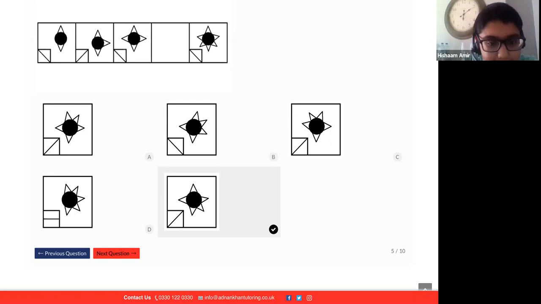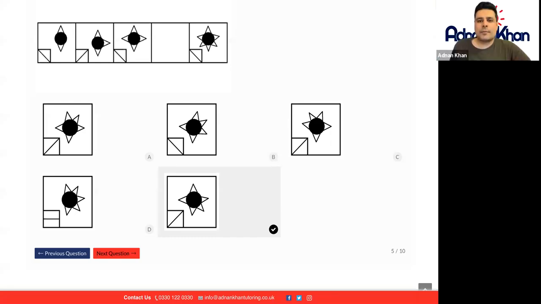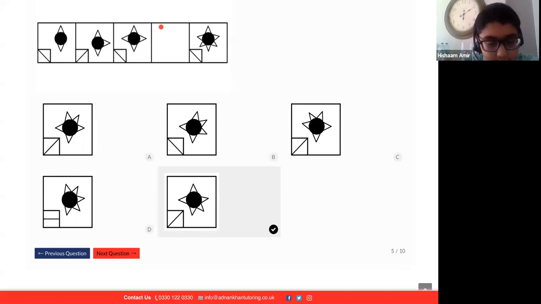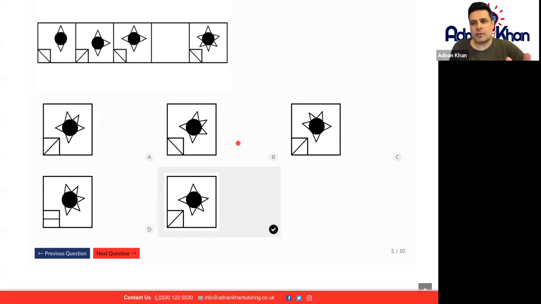That's true. So, for example, if you look at this one here, you've got 2 triangles on the circle. Then we've got 1, 2, 3 triangles. Then we have 1, 2, 3, 4 triangles. This one's going to have 5 triangles around the circle, and this one's got 6. And E has 1, 2, 3, 4, 5, 6. That's right. No, actually, E. How much does E have? 5. Yes. So 5 goes in the middle, and 6 goes at the end. So that's correct. We know that.